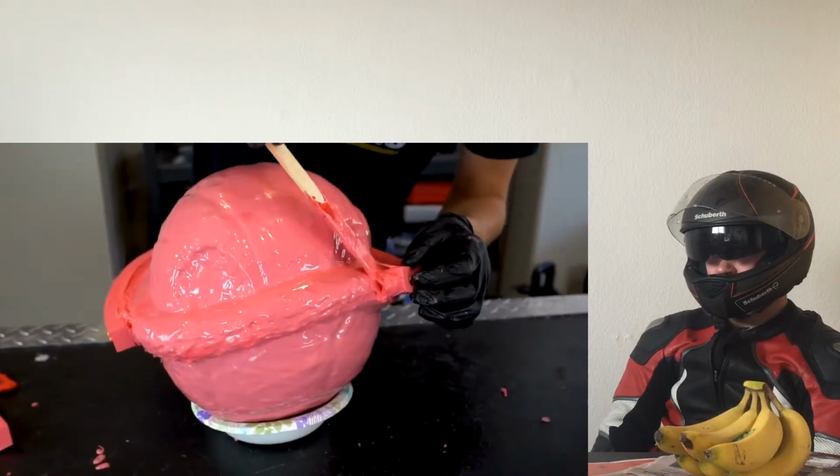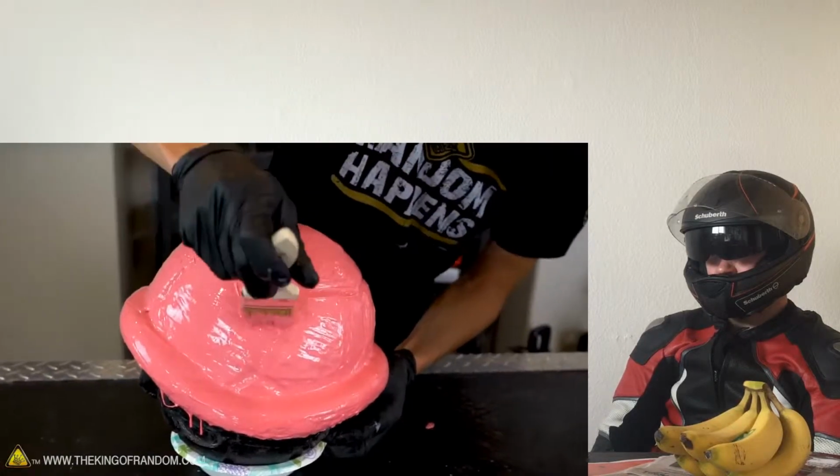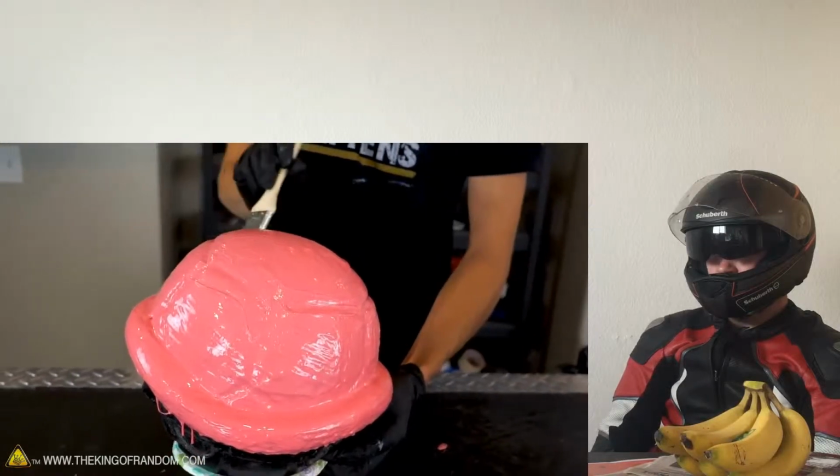You can use these same principles on a variety of shapes from whatever game. Looks like frosting. There we have it. Layer number 2 is applied.